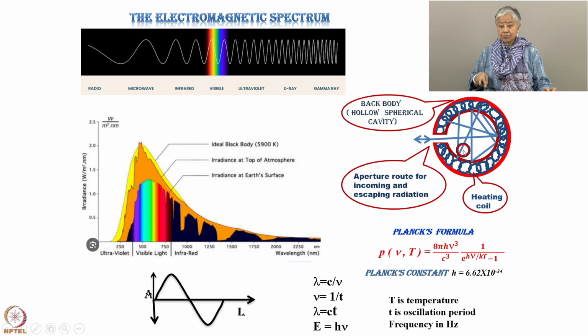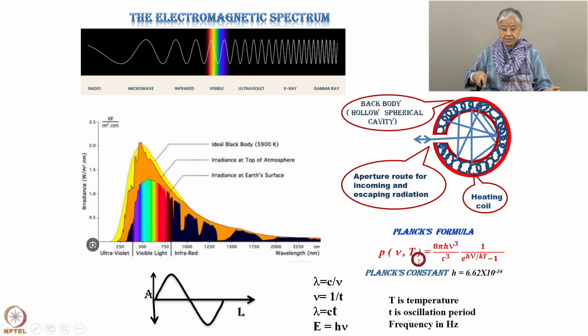So, that is what a black body is, and the distribution of the radiation inside this hollow cavity follows the same path as this dashed line. And that is given by Planck's formula. So, that is the connection between the black body and the sun's radiation, and it is given by Planck's formula here.